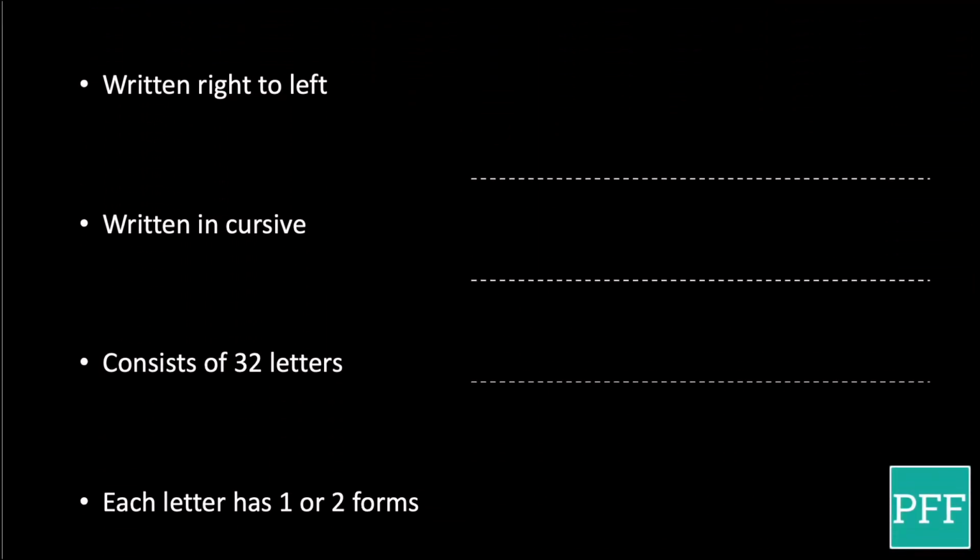There are four key concepts that I wanted to cover on this page. So starting with the first, Persian is written from right to left. So it's written in the opposite direction as English. Let me start with our first example word in Persian. And the word that I'm going to write is Farsi. And Farsi is the Persian word for Persian. So sort of like how maybe the Germans would say Deutschland instead of Germany. They have a different word. It's kind of a similar idea here, where the word for Persian is Farsi.